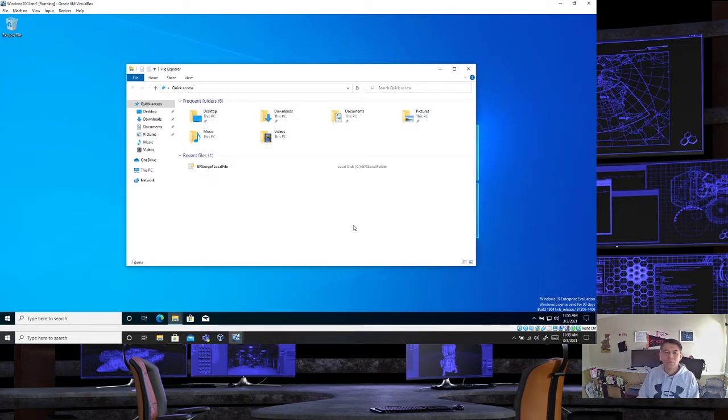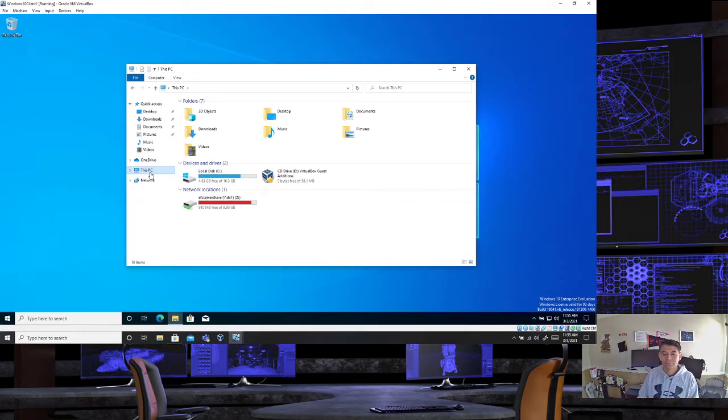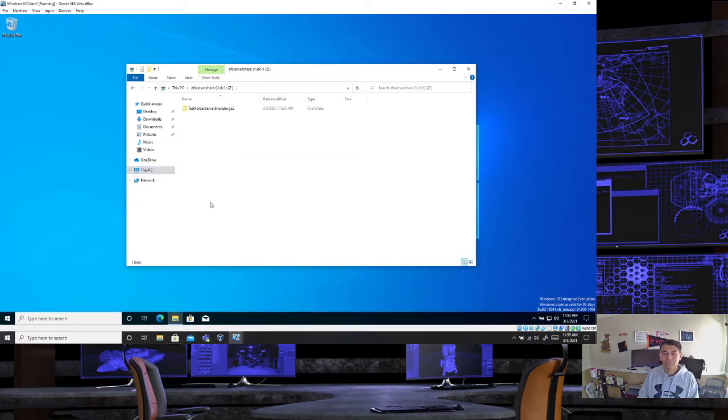And now we are connected to the share with the Jorge1 credentials. It's opening up. Let's see. There you go. So we are in on the EFS server share using the Jorge1 user account. And now we are going to try to open the file that was created by Jorge2. So we double click on the folder.